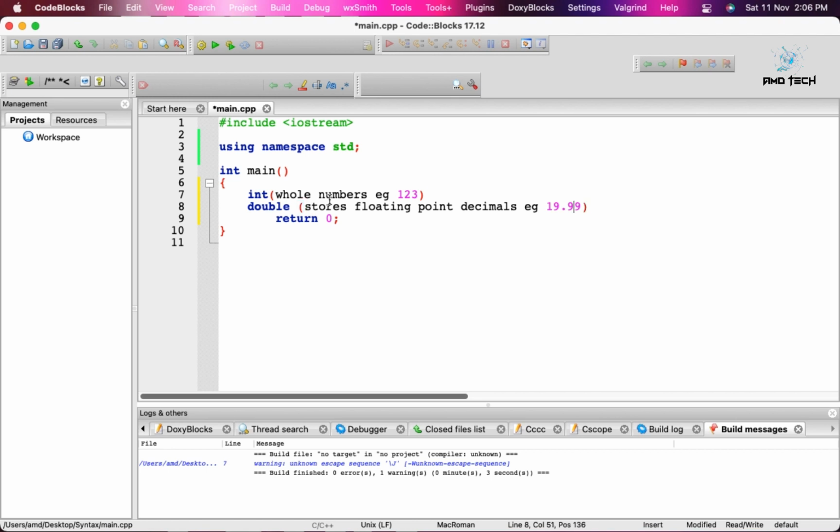Or you can even use a negative number if you want.